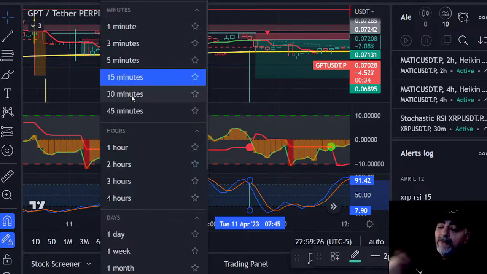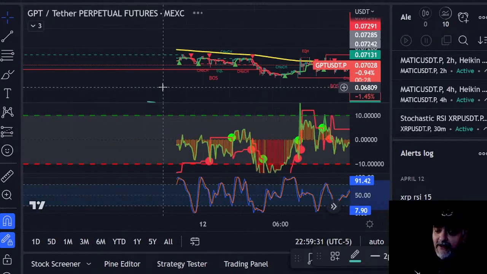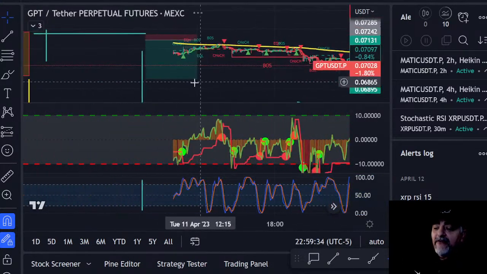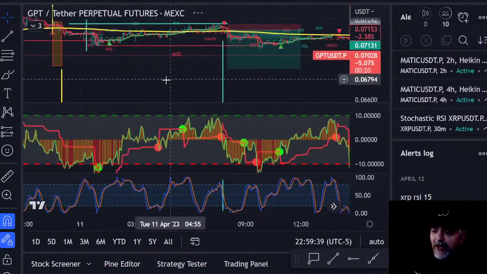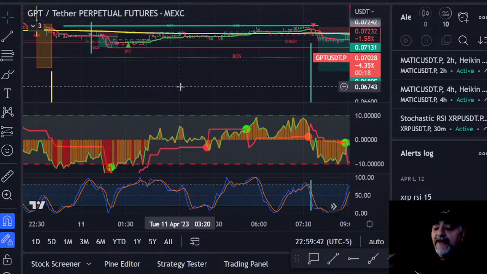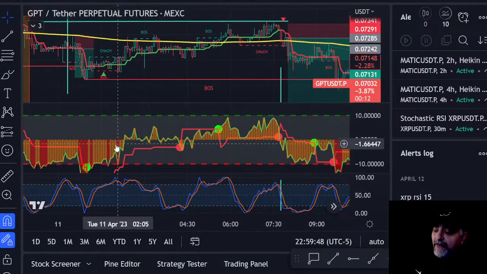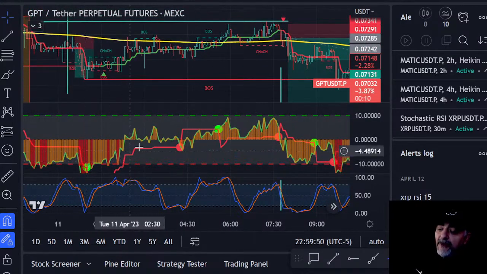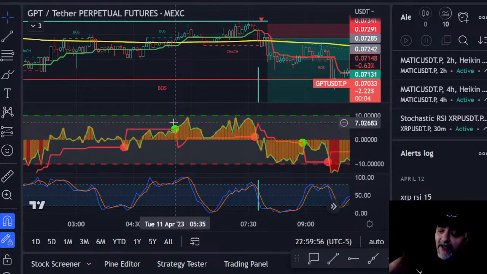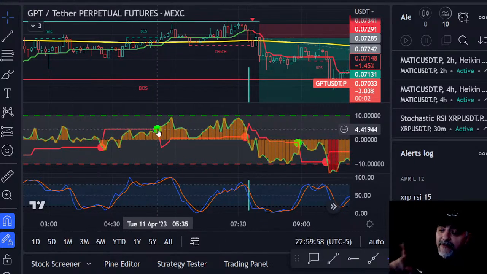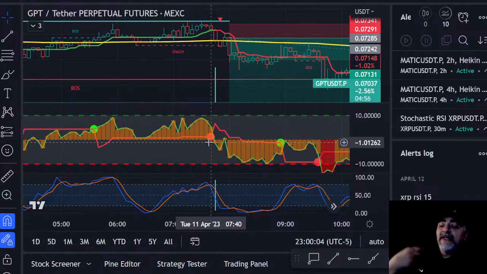But while I'm tracking this, because I want to get ahead of it, I would be watching the 5 minute chart, because the 5 minute is going to tell me what's happening on the 15. So I would be watching the 5 minute to see where the 15 is going to change. As I'm watching the 5 minute here, I go from a green to a red moon, right? And my 15 minute RSI is still going up. I get a green moon and I'm like, all right. As soon as my green moon goes back to a red moon on the 5 minute, that's going to put me into my short position, right?